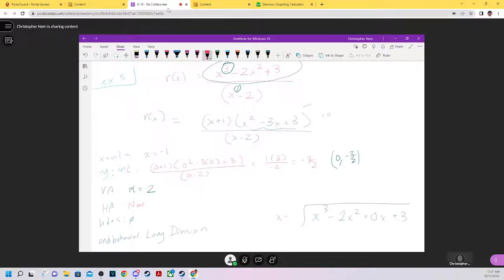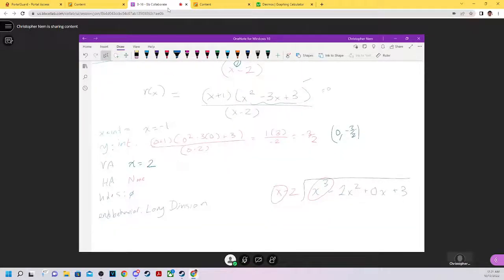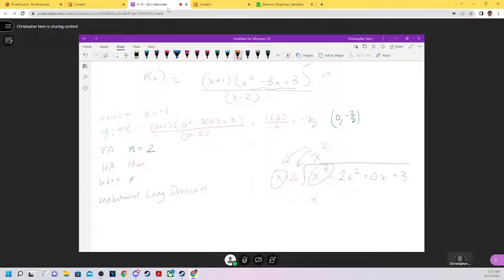is x minus 2. Now, to do long division, you look at your leading terms and see what multiplies my divisor to get to my dividend, which is x cubed. Another way to think about it is, what is x cubed divided by x? And then I have to distribute this out. If I distribute, I get x squared. I get x cubed minus 2x squared, and I'm subtracting, so I use parentheses.